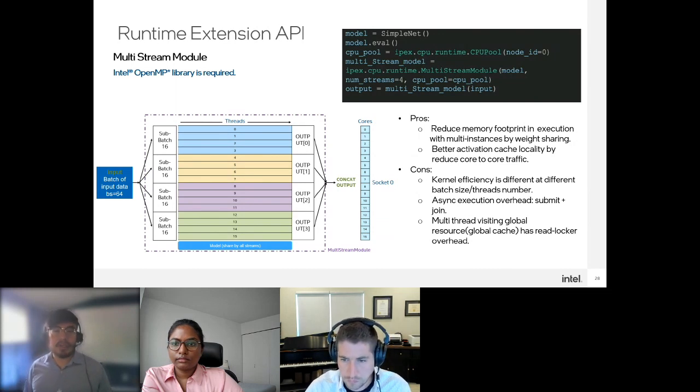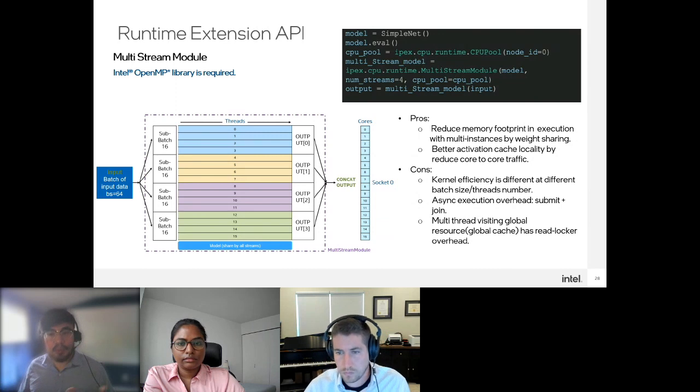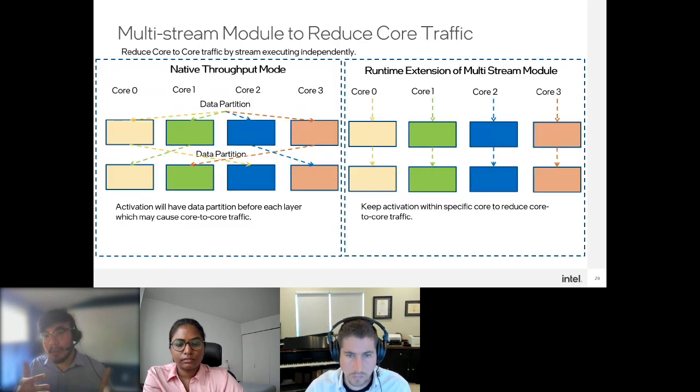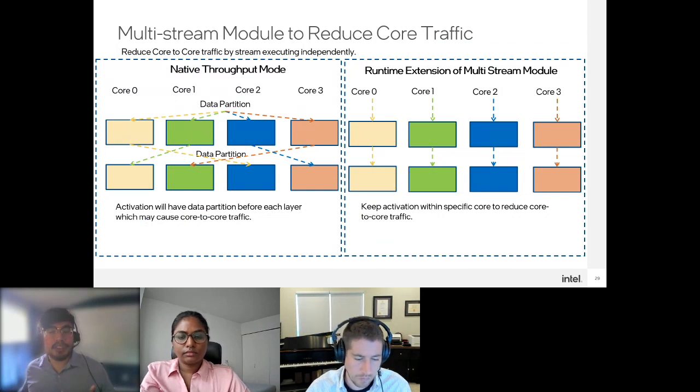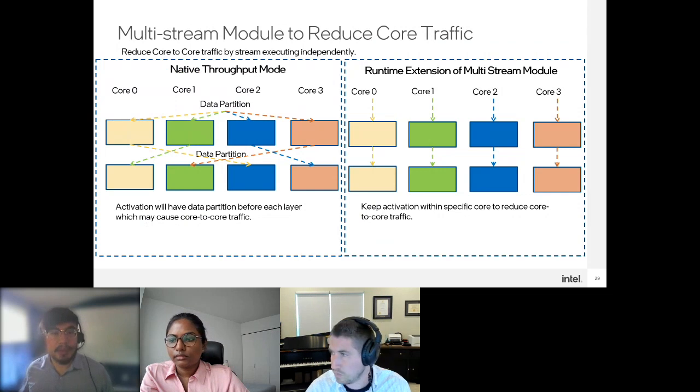And the benefit of the multi-stream module is, of course, that it can reduce data access between cores, as we illustrate in this figure. Before using these functions, because there is no resource binding, computing and data may be distributed on different cores, which will bring additional computing overhead, such as data synchronization. But after using this function, all calculations and data will be performed on the specified core, which reduces the extra time caused by access between cores. It's a little bit more streamlined, basically.